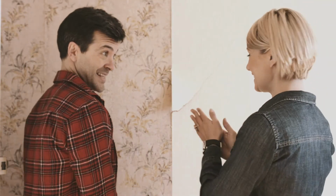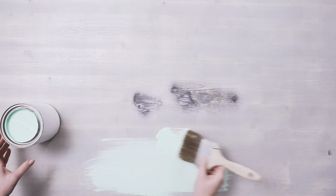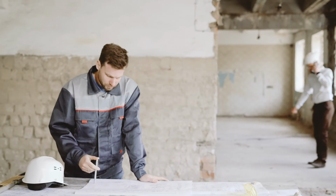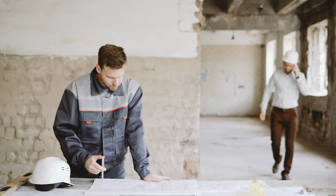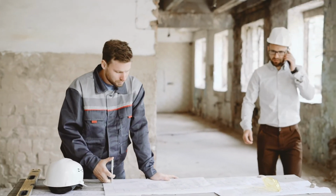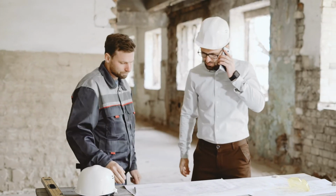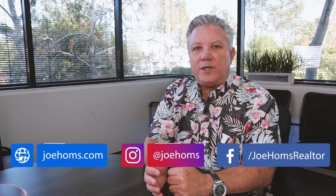Pulling cash out of your own pocket might be a great idea if you don't want to end up with a lot of debt. But many house flippers can't afford the renovation without asking for some sort of financial assistance, especially when it comes time to scale your business. As you're trying to decide how to finance each project, you have to consider all the short-term and long-term options available to you. Feel free to reach out to me anytime with any questions that you have.